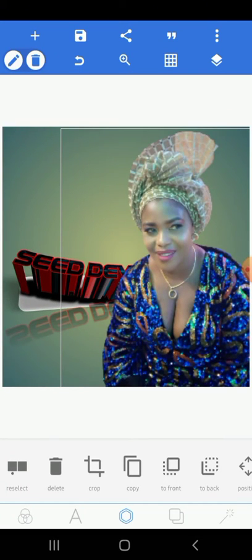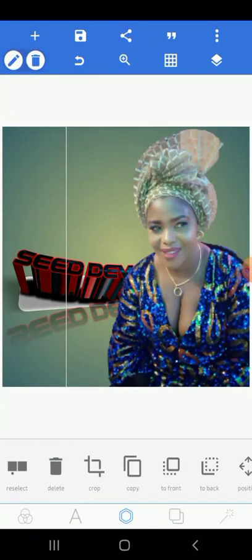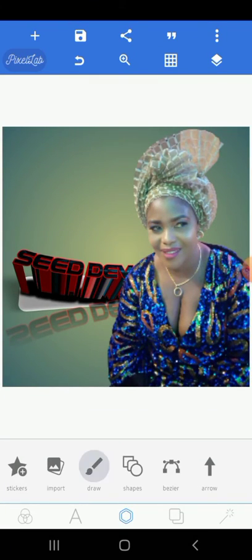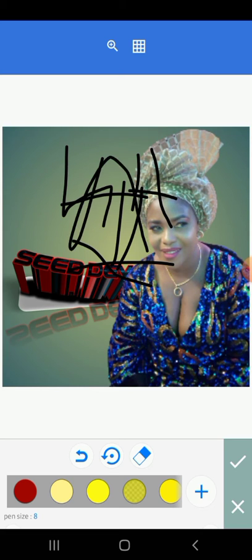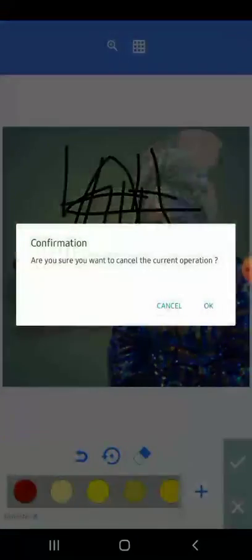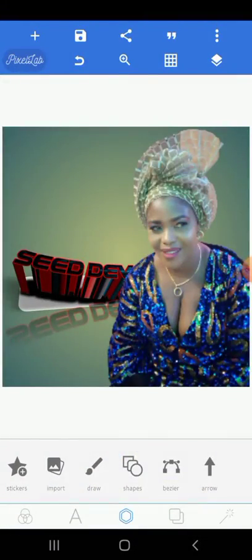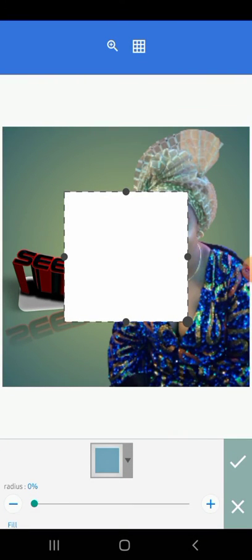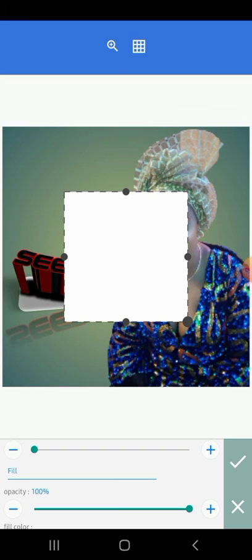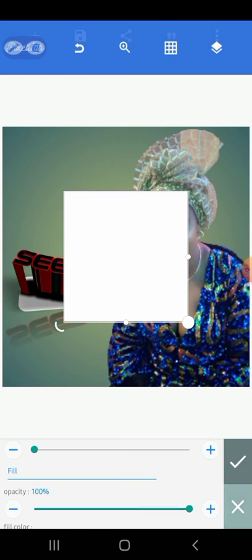Just take your time and you get used to the interface of the app. Here you want to draw. If you have anything you want to draw, this is what it does. Different kinds of drawings like that. Yeah, let's consider the next operation. We have shapes. Shapes help you to draw things. Some things you can draw. You can pick this shape, and with this shape, with the help of mask, you can draw many things. It depends on how good you are or you want to be.